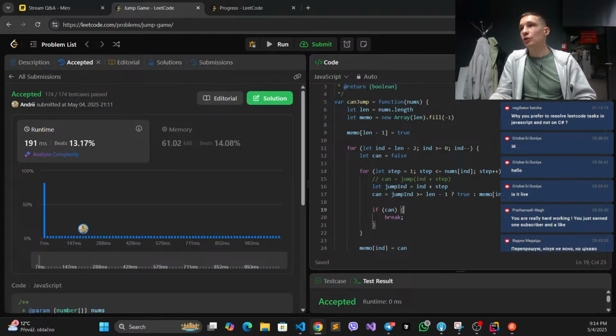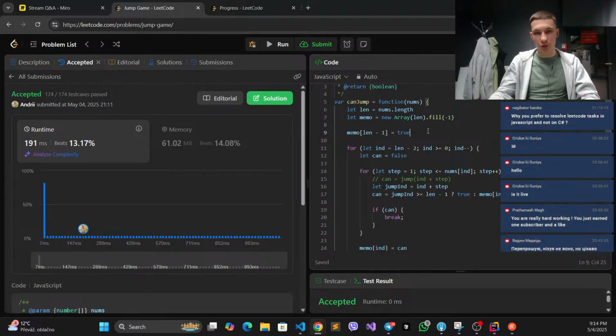Why do I prefer to solve LeetCode tasks in JavaScript and not in C#? It's much quicker, and sometimes you are missing something in C#, so you have more syntax errors. Also, array initializing is much better with JS. However, in new C#, you can also do like this.